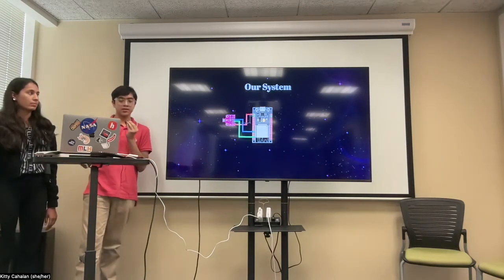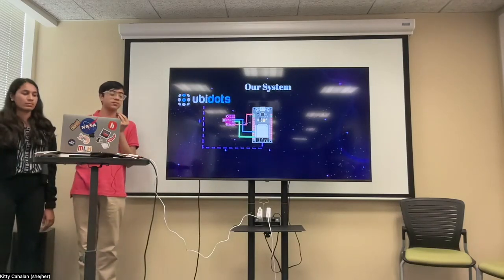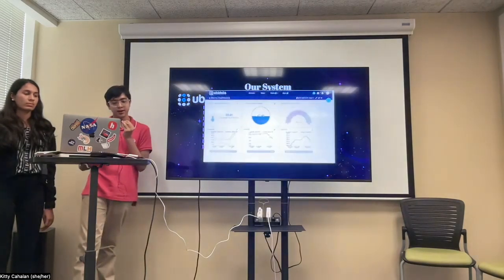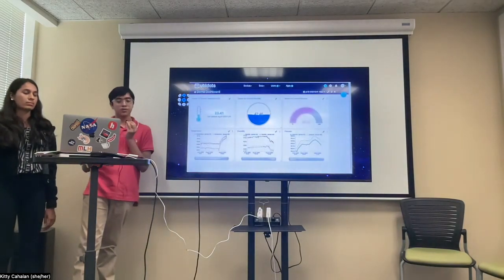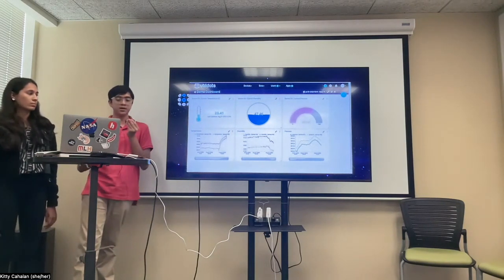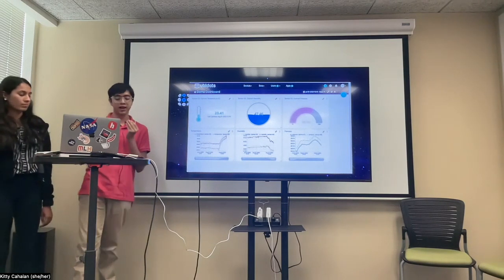This ESP32 is connected to another database called Ubidots, which is hosted by a commercial platform and allows you to really easily visualize the data. Right now, this is an image from a time when we had two sensors connected, and you can see how anybody can view this data and understand what's happening with different sensing in the lab.